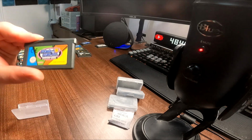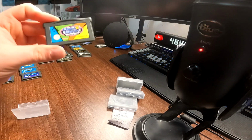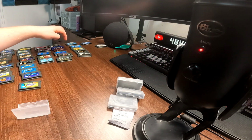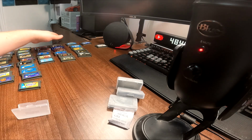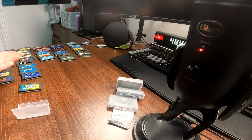I love Warioware. If you've never played Warioware, I don't want to be the one advocating piracy, but just get an emulator. Just try. This is so expensive. Warioware is like Pokemon. This was like 40 or 50 pounds to buy. I like owning the physical hardware, but I have absolutely no shame in endorsing those SD card adapters for Game Boys and stuff, because Leaf Green Pokemon is in excess of £100 in some places. It's been a while since I've shopped around, to be fair, but I'm a huge supporter of it. If Nintendo won't sell it, then it's a victimless crime, isn't it? No one's losing any money.